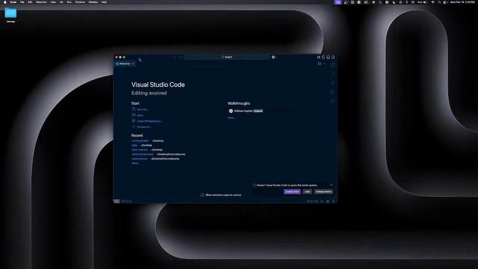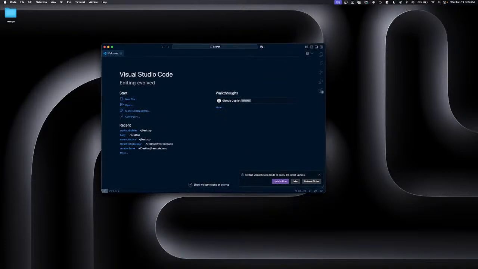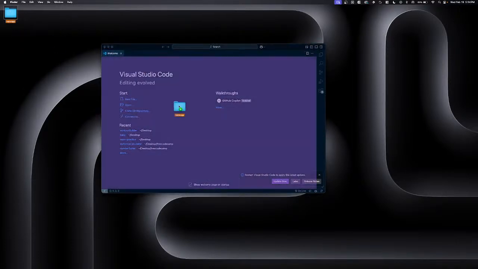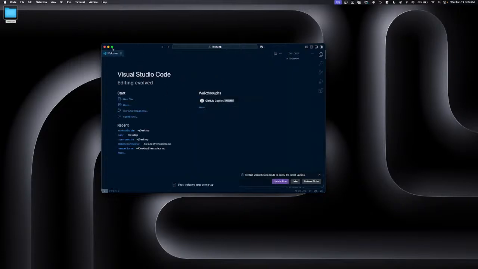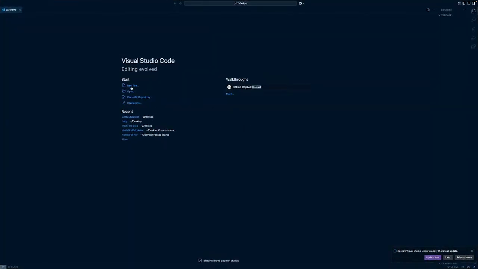I'm not sure why that's not working. All right. And now that we have that, we can just drag this over and make this full screen.